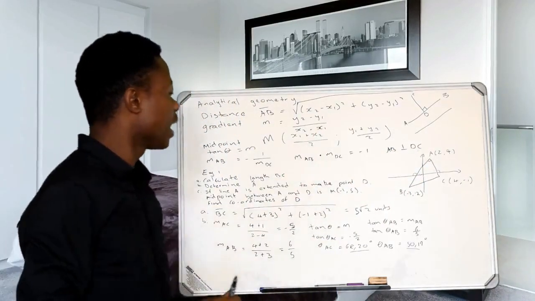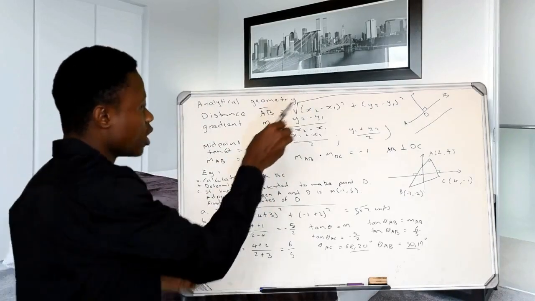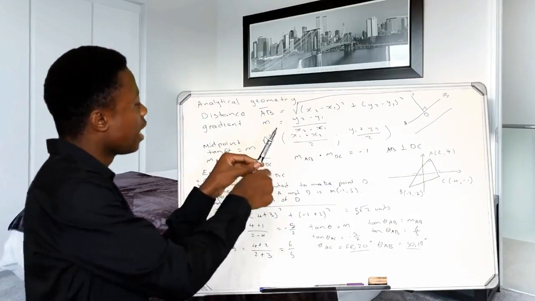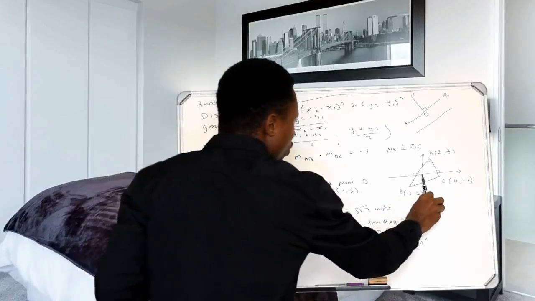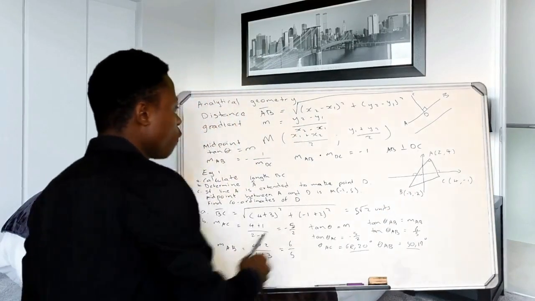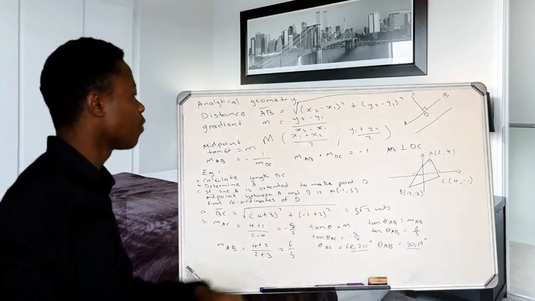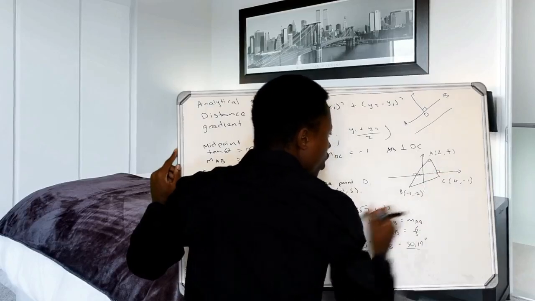And on the other line, the line AB, if you look at it again, that line is increasing. So the line is slanted like this. If it's slanted like this, it means that the smaller angle is the one on the inside. So we have 50.19 on the inside. So what angles do we have? We have the angle on the inside, this angle here, and that angle there. So now what can we do?